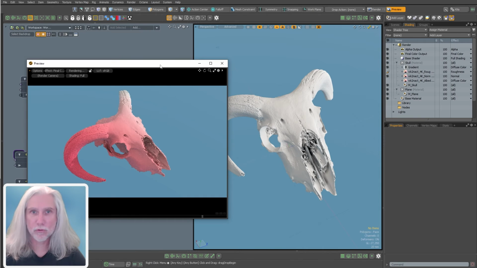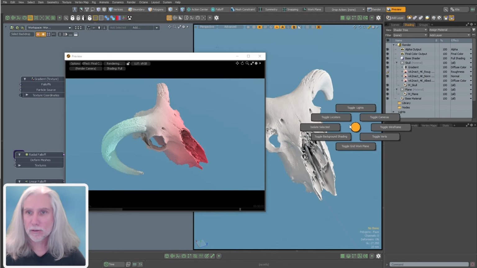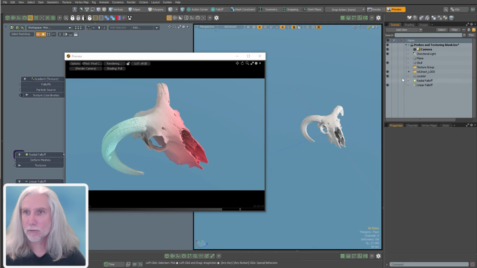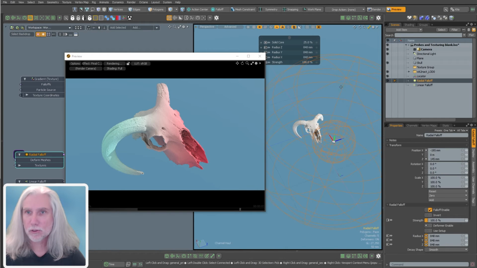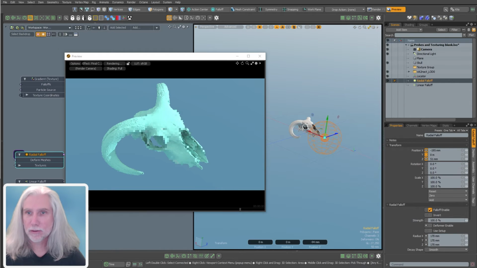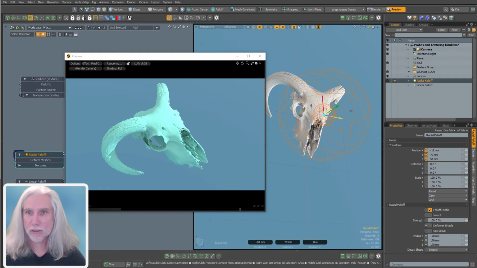It's actually a little bit more viewable if I hook up the radial falloff here, like this. And let me just turn my locator, so I'll turn my radial falloff back on here, and make it a little bit smaller, and sort of drag it in on my guy here a little bit. Oops, like this on the eye or something. Which eye is it at? This one.